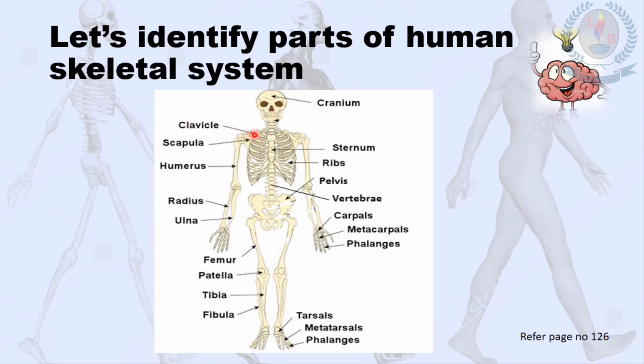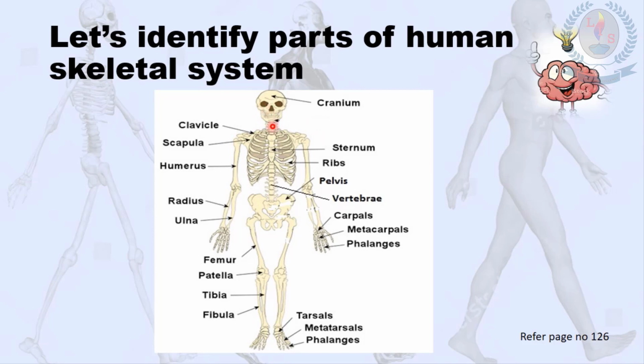Can you see there's a horizontal bone known as the clavicle? Sometimes we know this clavicle as the collarbone. My dear students, if you are skinny, you can easily identify this collarbone in your shoulder area. There's another shoulder bone known as the scapula. It's a flat bone, and it helps to connect the arm to the main part of the body. So this is the scapula. The human skeleton consists of 2 scapulas and 2 clavicles.